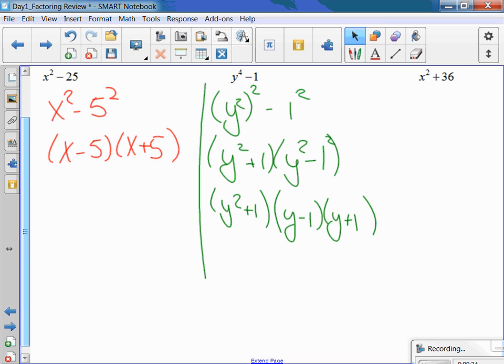What about the x squared plus 36? Danny. Absolutely. As Daniel said, this is not a difference. X squared plus 36, there is nothing to factor here. It is just x squared plus 36, as long as we talk about the real numbers. Next semester, we are going to talk about complex numbers, and you will find out you can factor this further. But as far as real numbers go, that's as far as we can go.